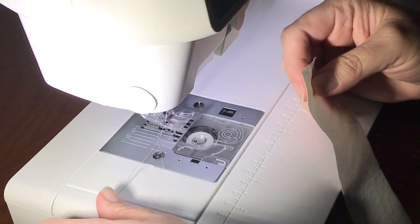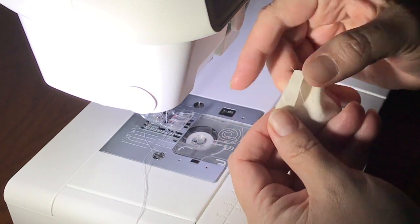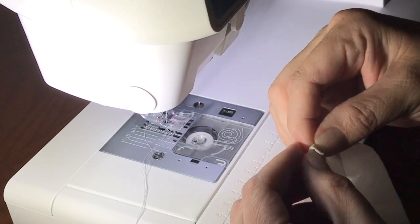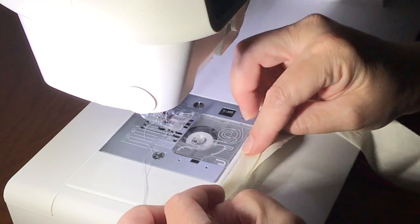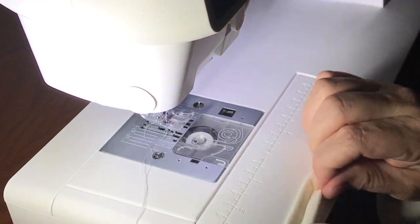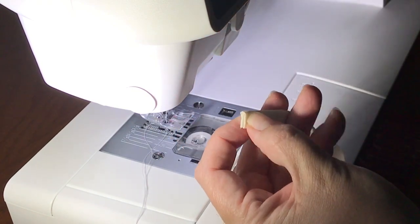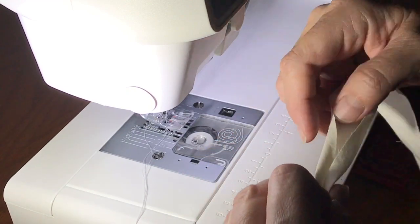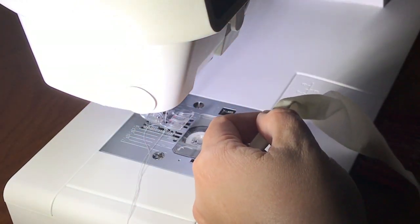The other way to do your ties is at the sewing machine. And you can begin by folding under that 1/4 of an inch and then just tucking your sides in. Of course, now that I'm making a video, it's not cooperating. But fold them into the middle and then fold them in half. And if you want, you can put a pin. So you could pin this all the way down if that works for you. And I'll show you in a minute that you can also do it without a pin once you get started.